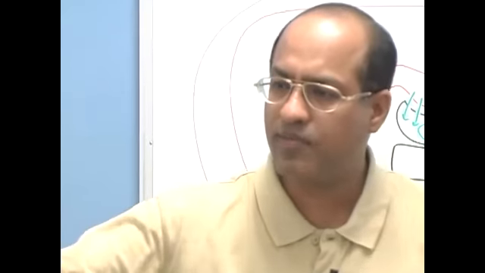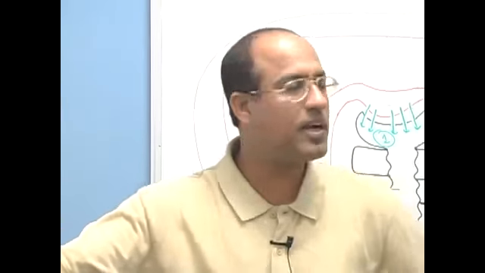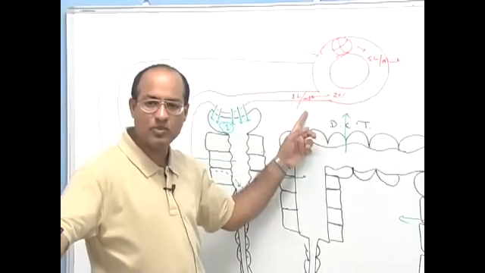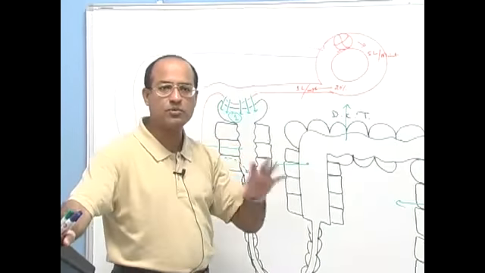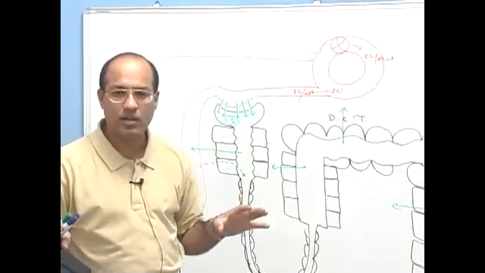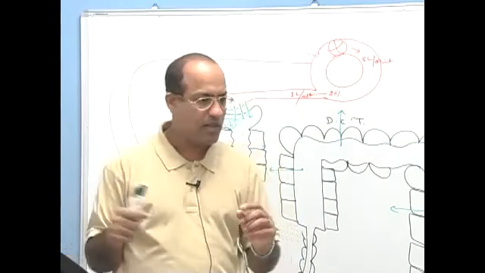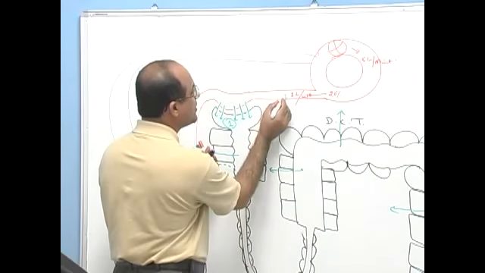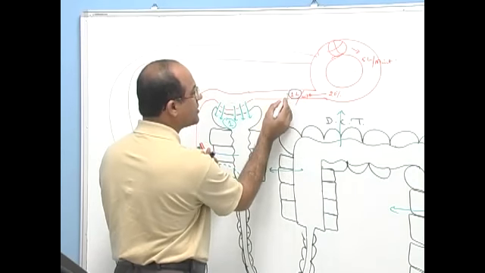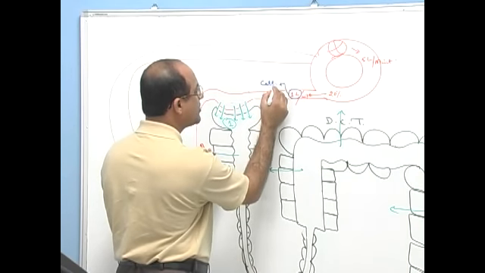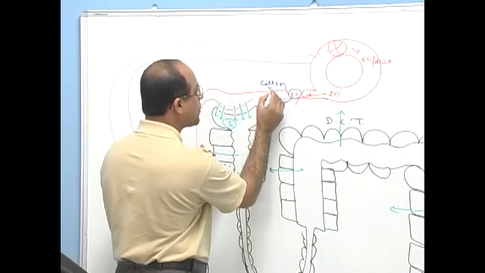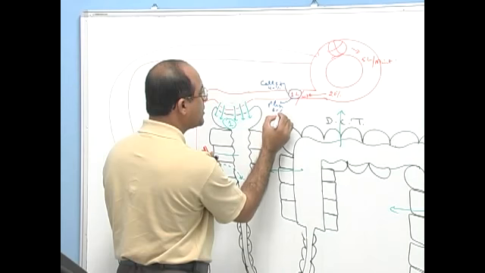So what did we learn right now? All of you know the heart is pumping 5 liters per minute to your arterial tree. Out of that, how much blood is going to your renal vasculature? 1 liter. So now we can say your kidneys are perfused with approximately 1 liter of blood every minute. When 1 liter of blood is passing through, all of the good students know that out of this 1 liter, there are cells and there is plasma. Cells are about 40% and plasma is usually about 60%.